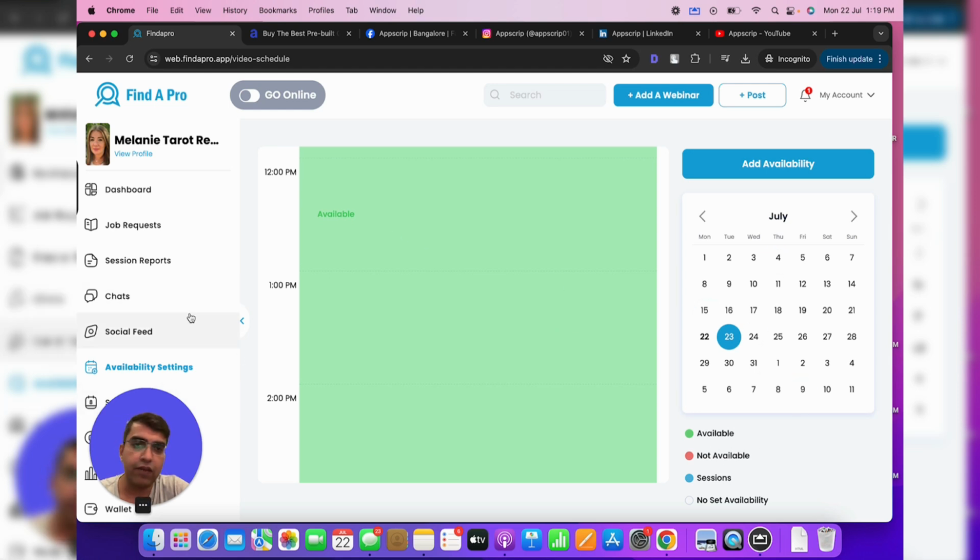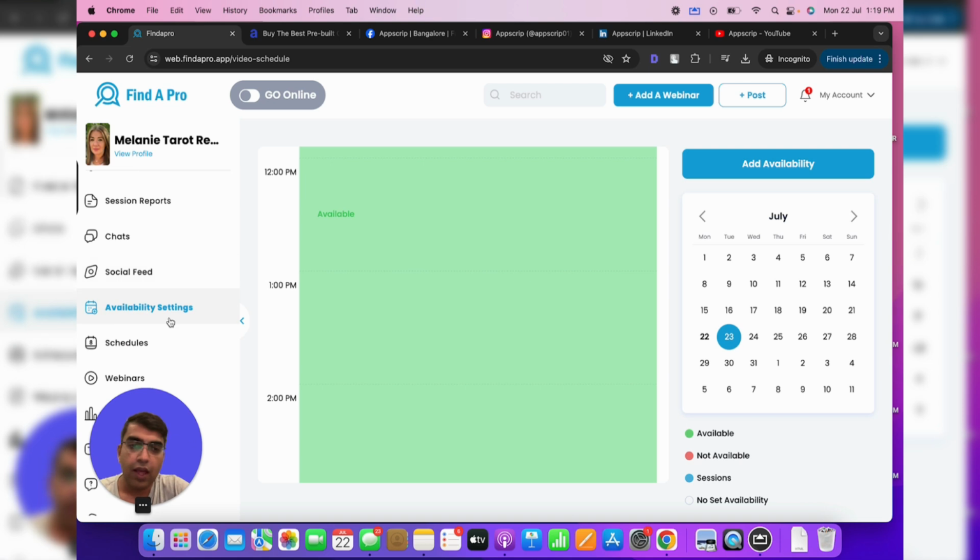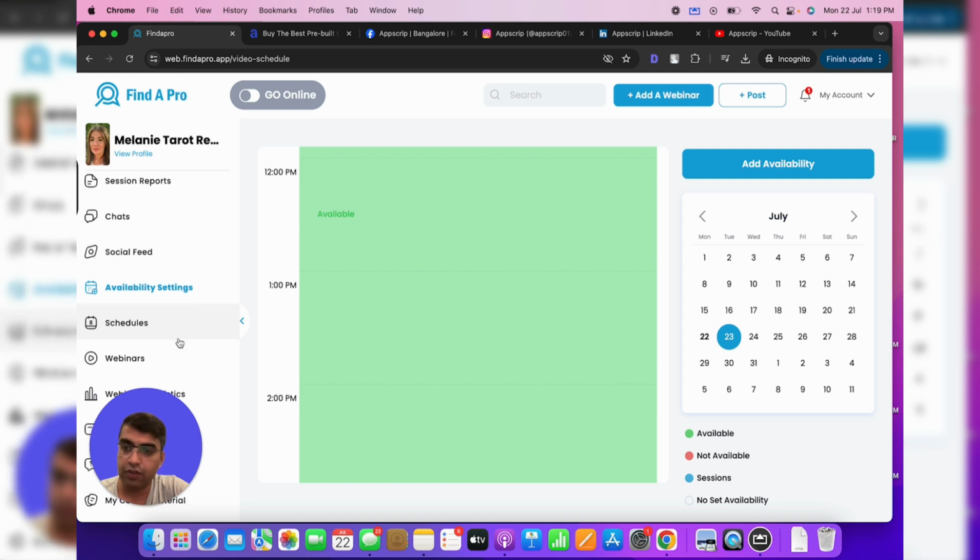So that's how we manage our availability, which is very important because when people book my sessions, it would appear on the calendar and they book me. And that's very important for me to manage my schedule. So it's all integrated, and it's all integrated with Google Calendar as well. So if you have your phone calendars, it'll all be in sync. We've already managed all of that stuff.